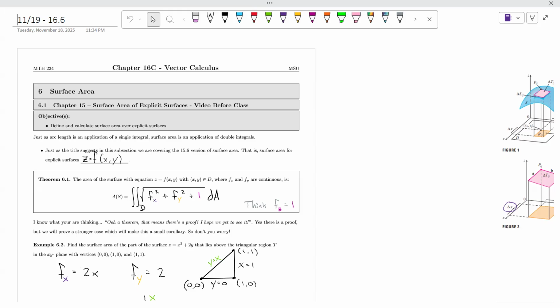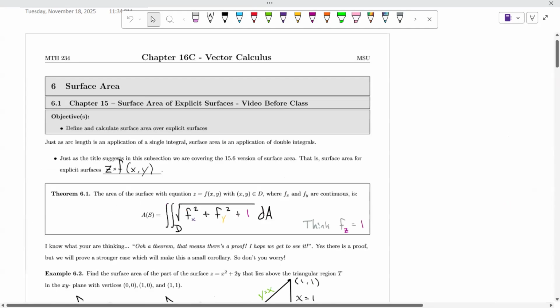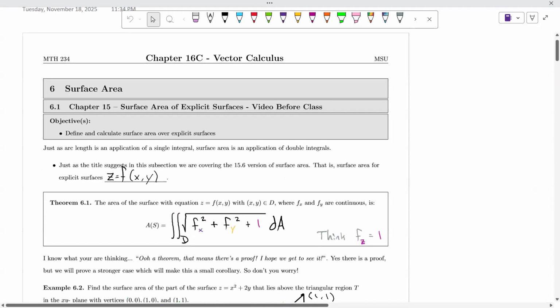So just as a quick reminder there, we've done two types of parameterizations. We've done parameterization of curves, which is reducing a 3D object down to one dimension, right? A curve being a line, so it only has the one parameter, one dimension. And then we also got parametric surfaces, which is taking a three-dimensional surface and reducing that down to two dimensions, so two parameters. Right? In each case, when we're doing a parameterization, we are taking some higher dimensional object and reducing it down to fewer dimensions.